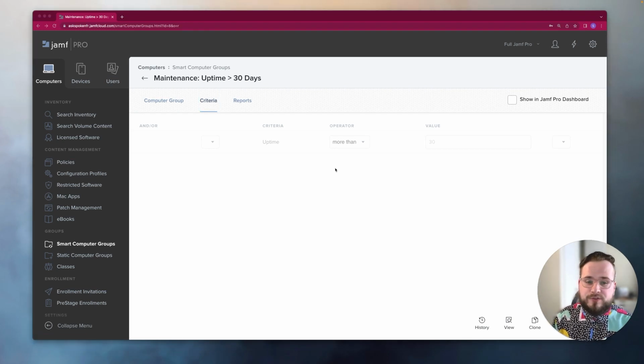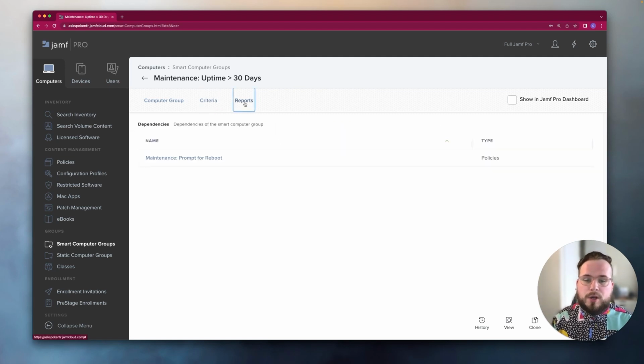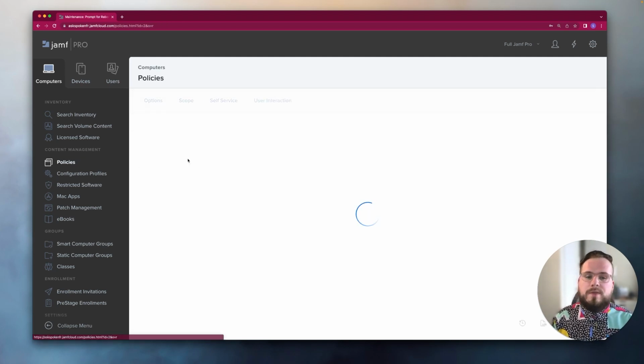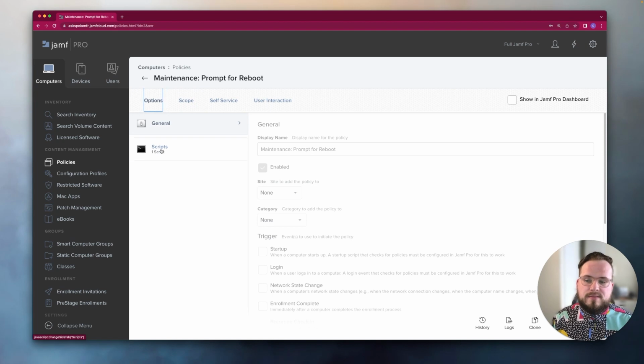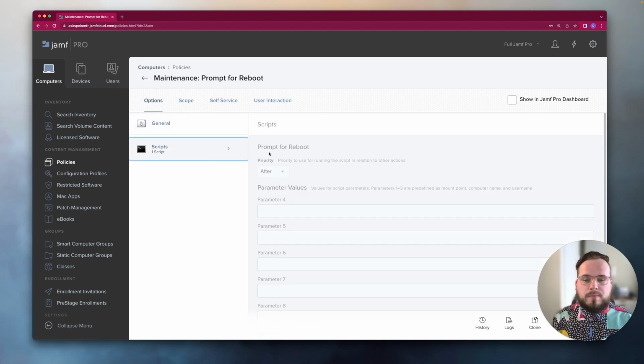Once you have the foundation set, taking a look at this smart group, you can see I've set the criteria to add any device that is up for greater than 30 days, leveraging that uptime extension attribute that I have created. As mentioned earlier, this itself is a great way to categorize, but we need to attach it to a policy to give it its strength. The policy is scoped to computers that are greater than 30 days, which is the smart group that we just created. Once the policy is set, it will kick off a script and prompt them to reboot.